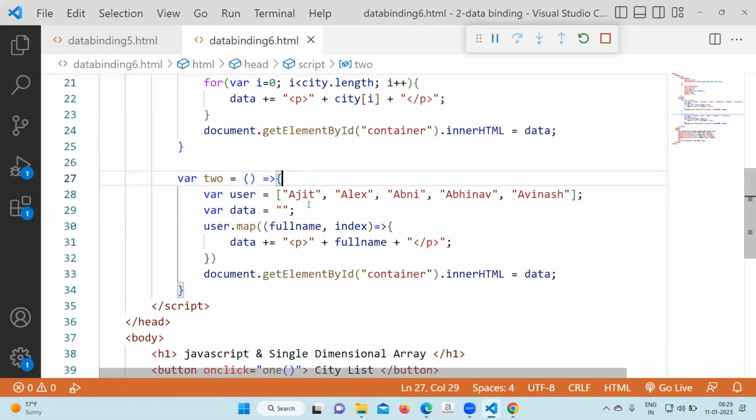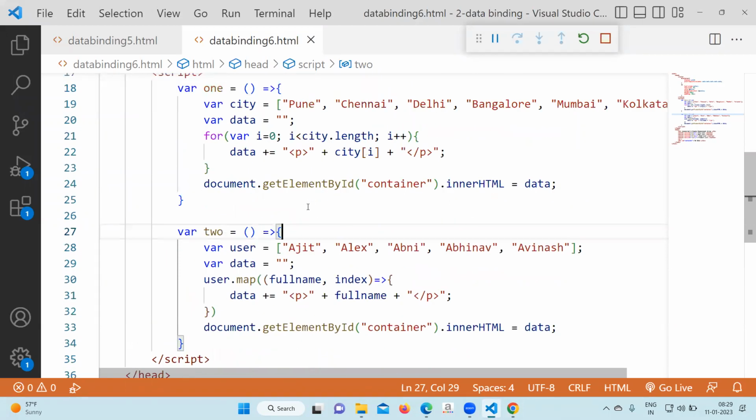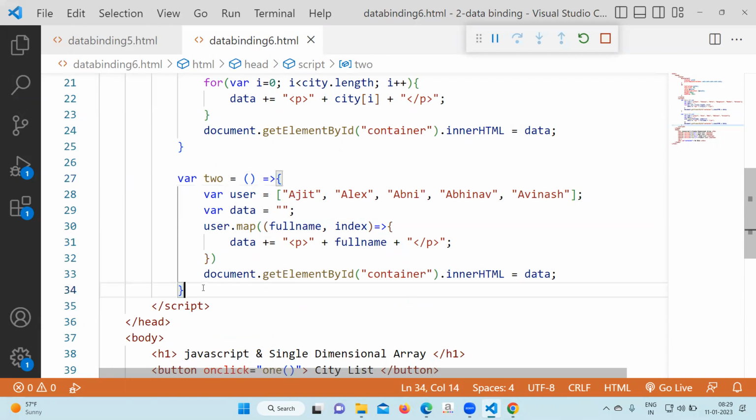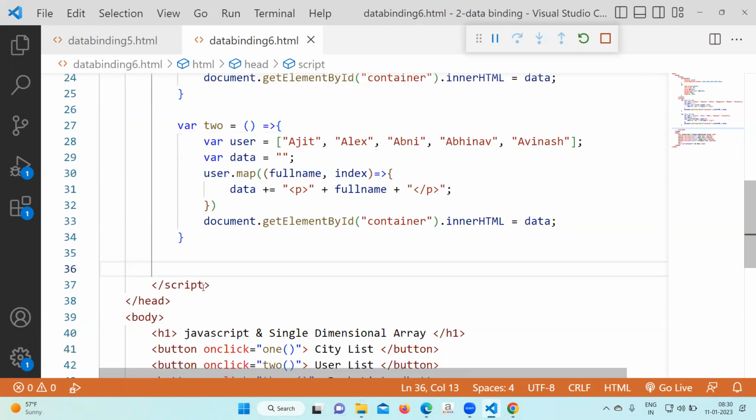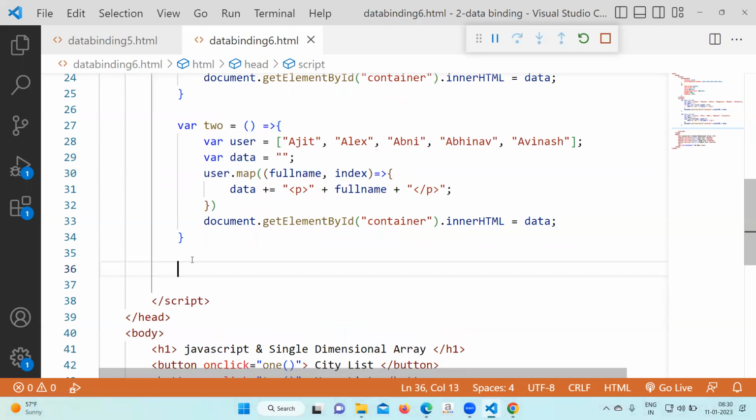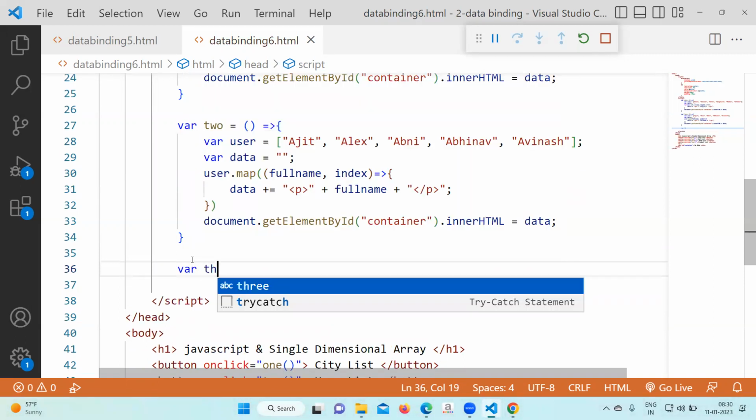Third function is called book list. So function 3, we will write using the forEach function. Exactly the same way the map function works, forEach will also work. Function 3, you write var 3.